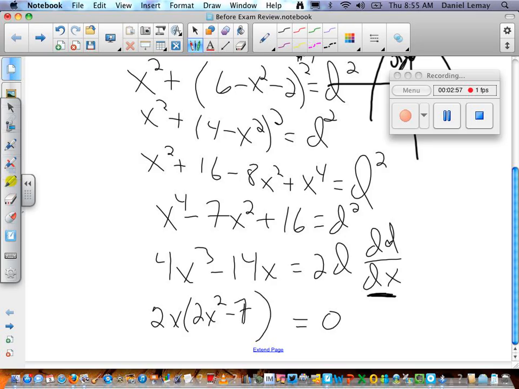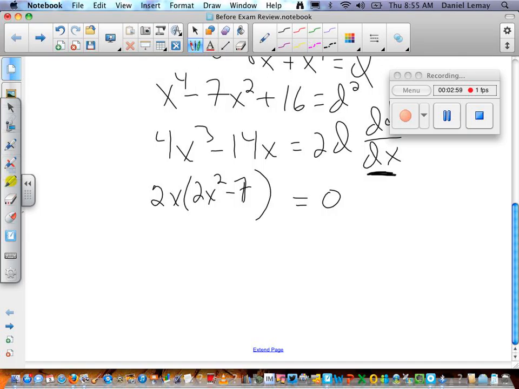So when's that equal to 0? At 0, when x equals 0, plus or minus the square root of 7 over 2. So we got two, we didn't do this yesterday. One of these is probably a maximum, right? Because these are two critical values. Oh, yeah. So 0 is probably the maximum. We ought to test this and see.